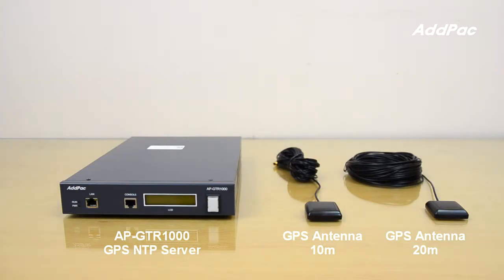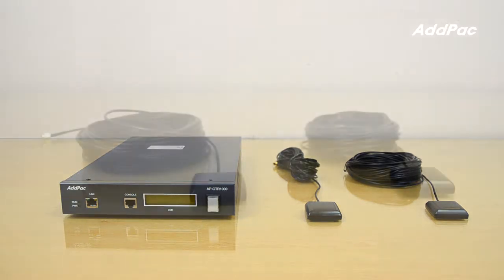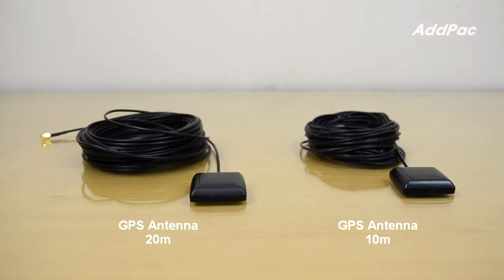ADPOC GPS-based Embedded Antifit Server provides a high-performance GPS antenna solution. It supports a 10m GPS antenna cable as the default cable and also supports a 20m GPS antenna cable for special cases. The 20m GPS antenna cable is very useful for underground installation when the Antifit Server installation location is too far from the window side in an office building.